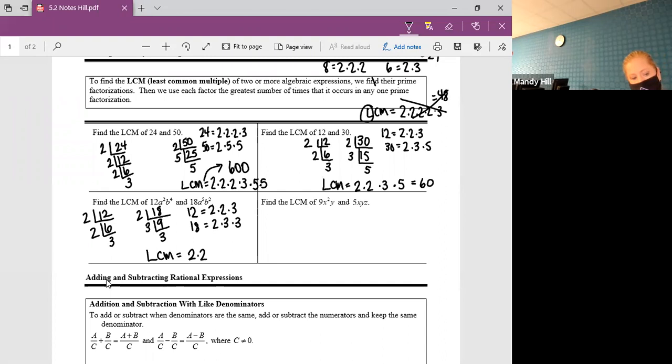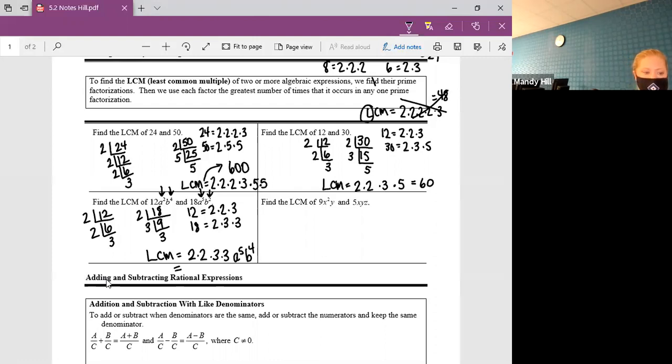Then we want to look at the 3's. Well, this 12 has 1 3, but the 18 has 2 3's. So I'm going to have to list both of those 3's because that's the one that has more of them in it. It's the same thing with the letters. The letters are just factored out for you already, so the variables. If I compare my a squared with my a to the 5th, which one's the most among those two? The a to the 5th would be bigger, right? So that's the one you want to put. If I've got a b to the 4th and a b squared, then I want to put the bigger one, which is b to the 4th.